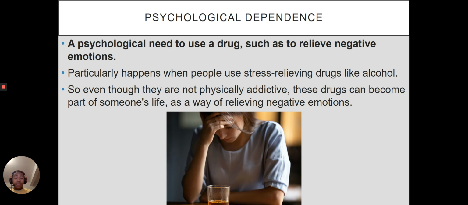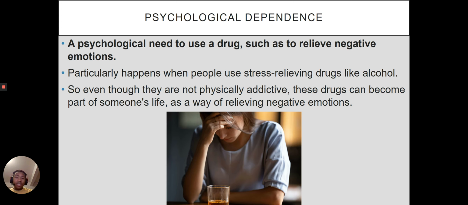People can also experience psychological dependence. So, a psychological need to use a drug, such as to relieve negative emotions. Maybe every time you take the drug, you feel really good, and then when you try to get off, you have these negative emotions. You're depressed. You're really anxious, right? You just want to not be that way, so you take the drug again, and then the cycle continues.